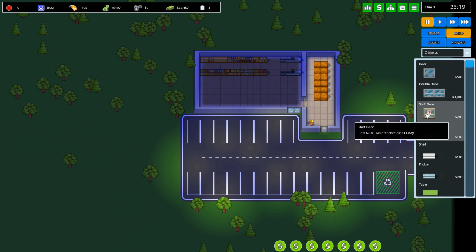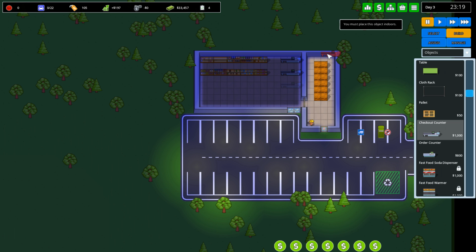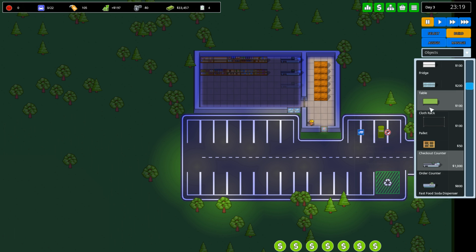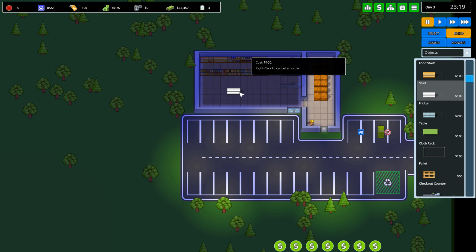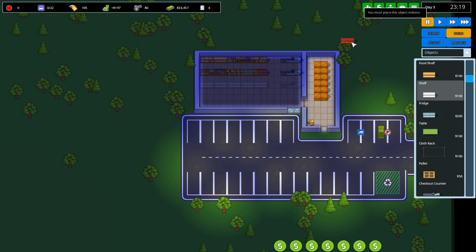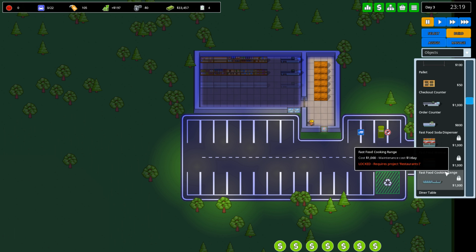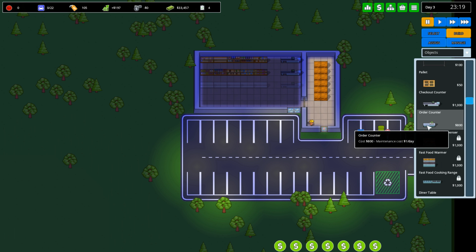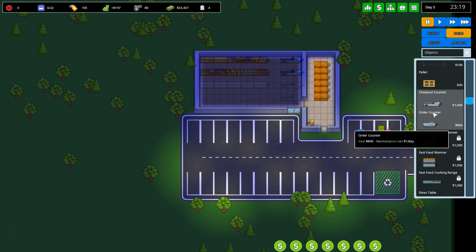And we want objects. We'll get another checkout counter here. And let's get some shelves here. Let's get some non-food items in our store. Add that to it. In fact, actually, let's max out our set here. Let us get one more checkout counter, like so.